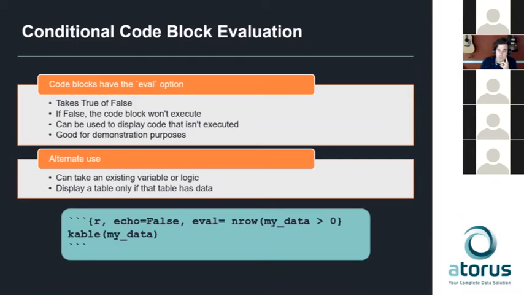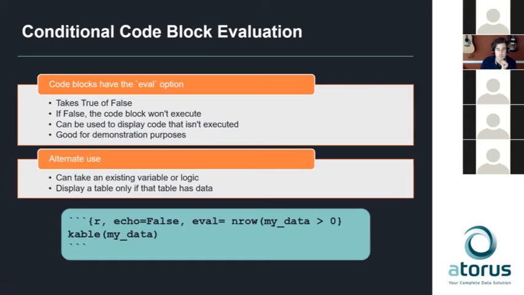And this can be used in a couple of places. Say, for efficiency's sake, you don't want to run all your code unless certain conditions are met. You could do that. Or in our case, we're going to use it to display things if a condition is true. So it's great for displaying stuff when you want and not having random blank space or random empty data frames out there when you don't want it. But it's just a really cool thing that can help clean up your output. Your code's, of course, still going to have all that code in there, but your output could not end up having it.